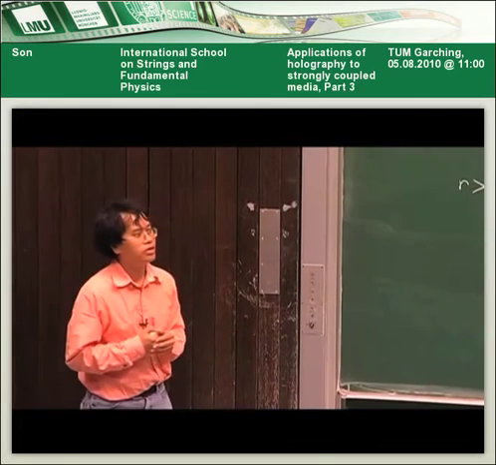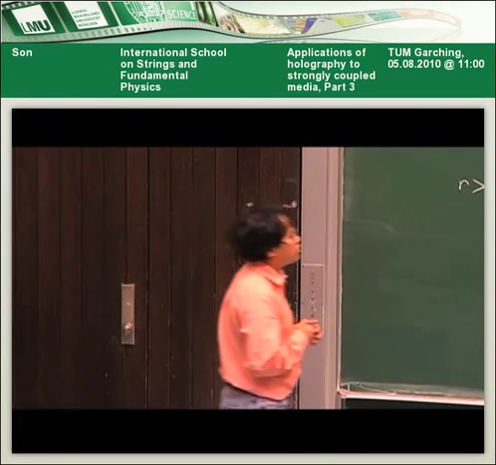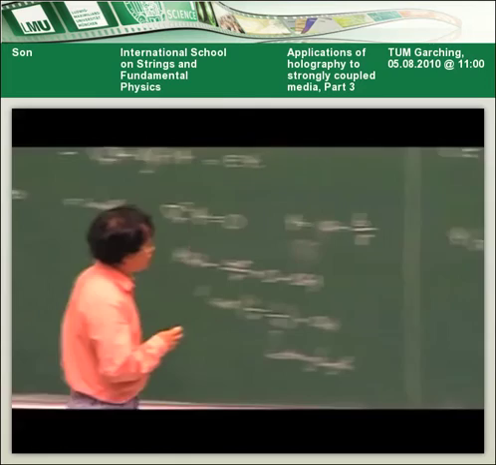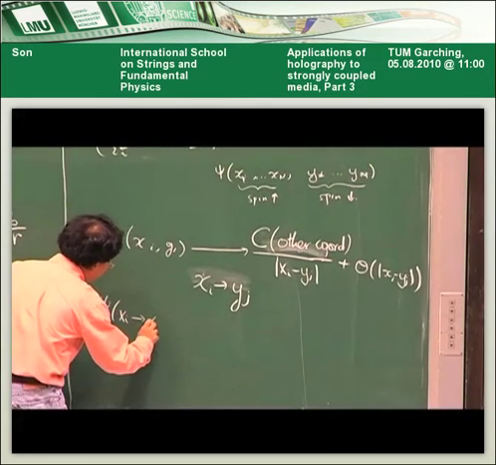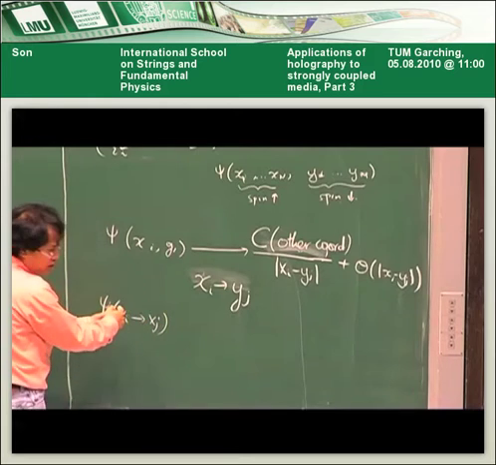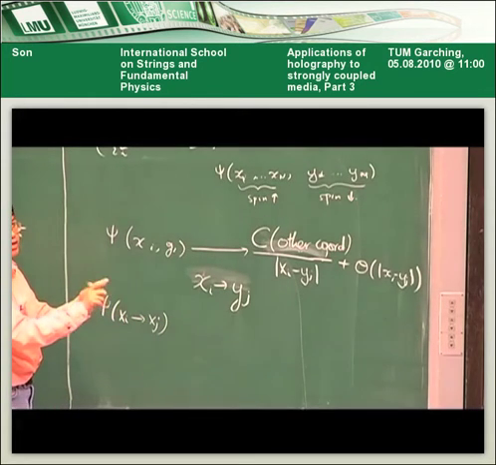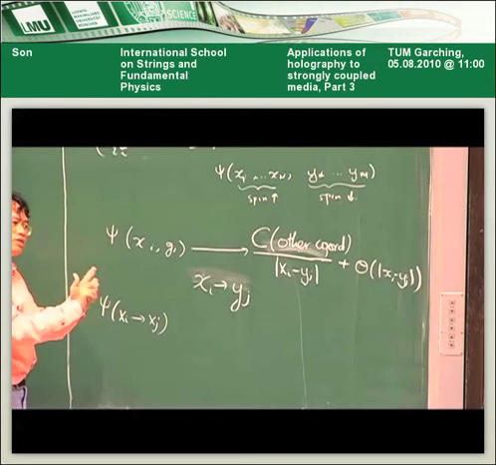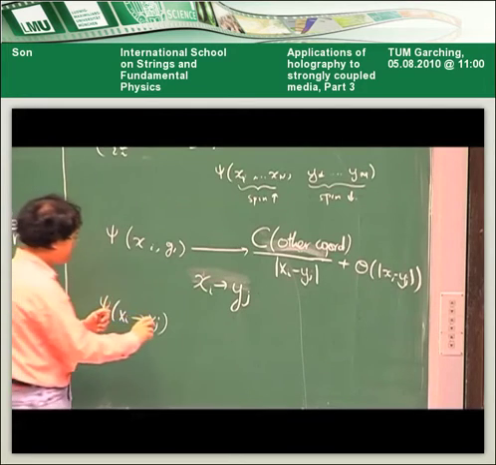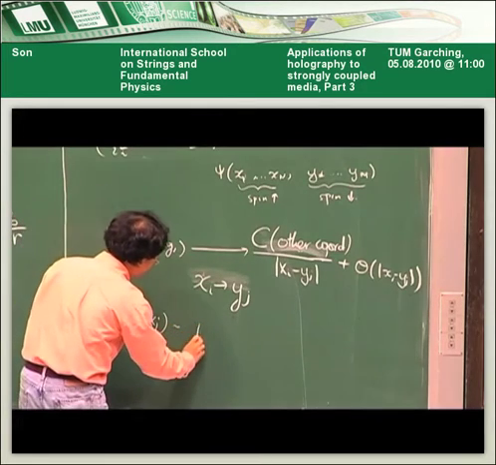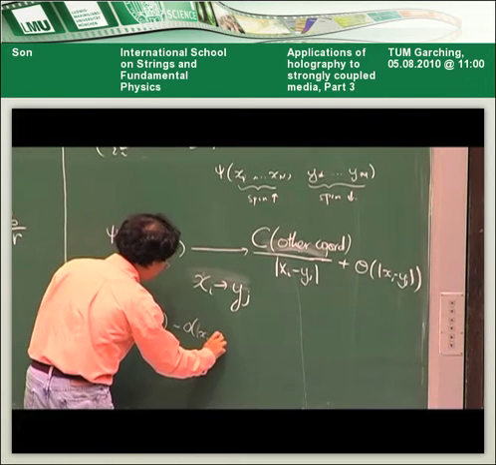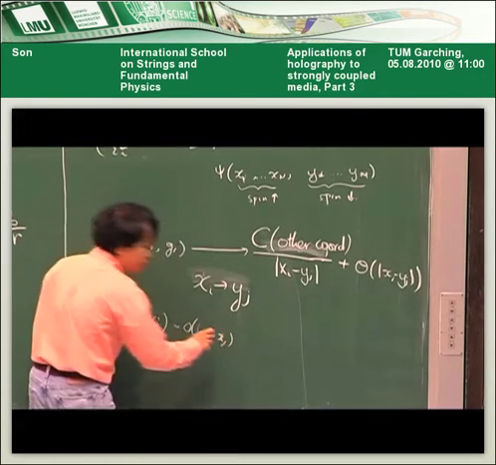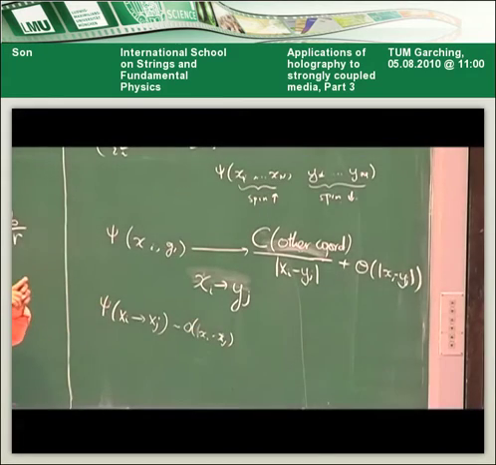What's the boundary condition for xi versus xj? That is the usual boundary condition. When these two coordinates approach each other, the wave function should be at least in the relative p wave. So it has to be proportional to xi minus xj. The wave function vanishes when the two coordinates go to each other.